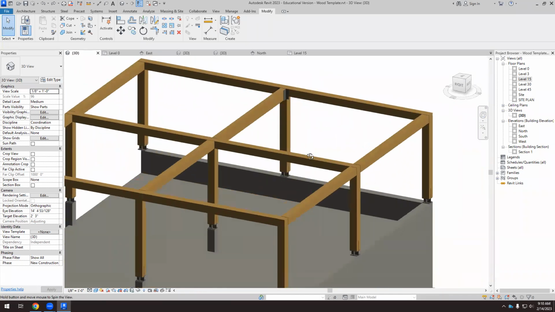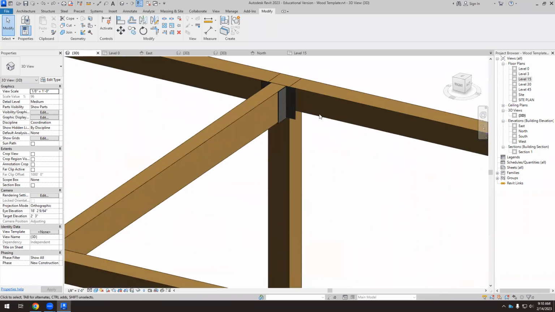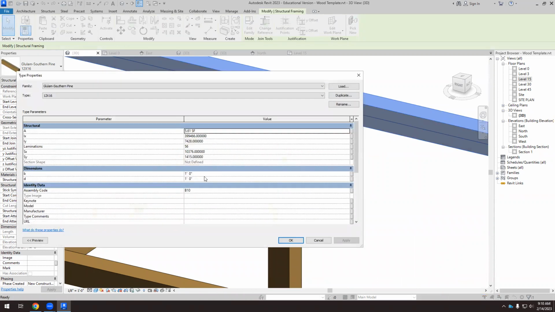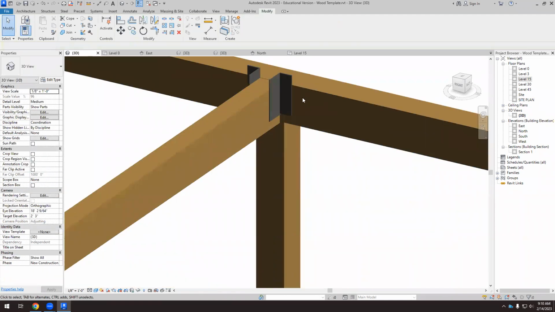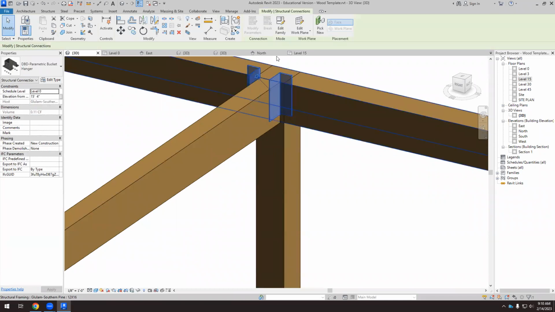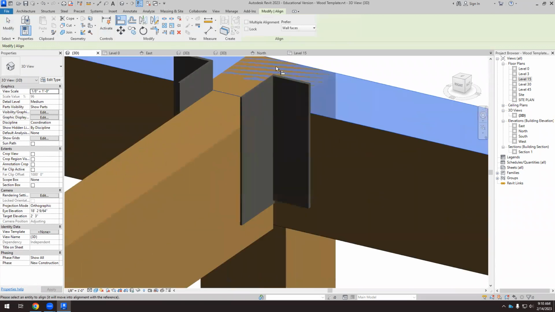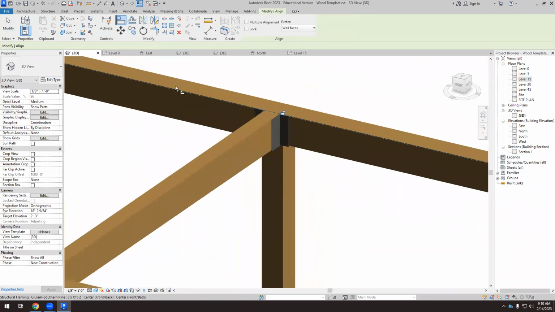I think I need another typology because this has to be 1/16. It's a 4. There you go.